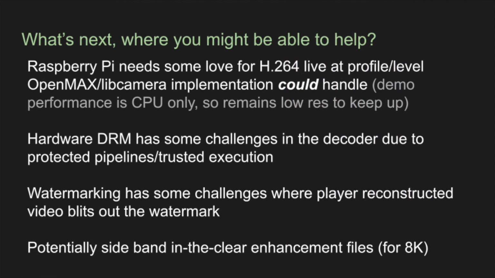What's coming next? Well, the Raspberry Pi needs a bit more love because the GPU is not being utilized quite in the way it could be. Hardware DRM has got quite a lot of challenges ahead because of the decoder due to protected pipelines and trusted execution, and watermarks can get whacked when the video is being reconstituted. And I'm also looking to saving off sideband and nuclear enhancement files for supporting things like 8K.